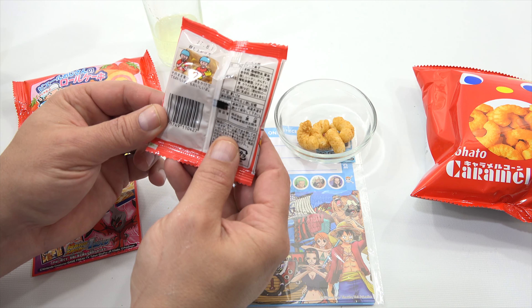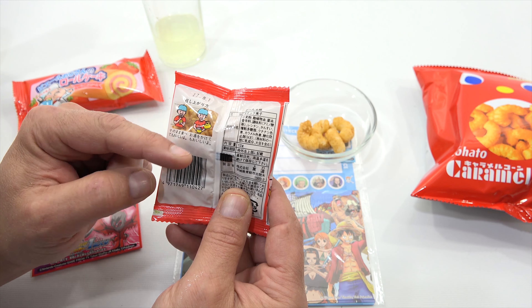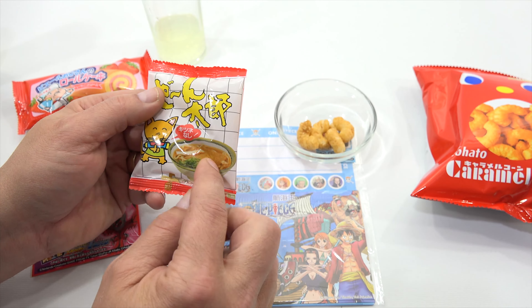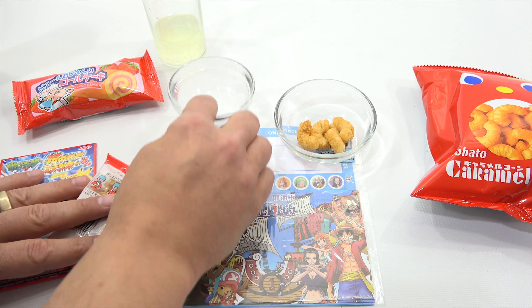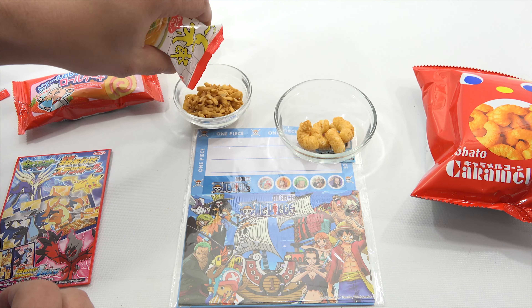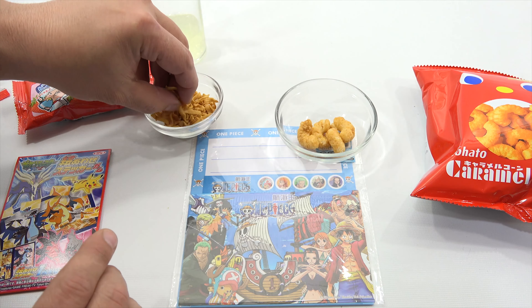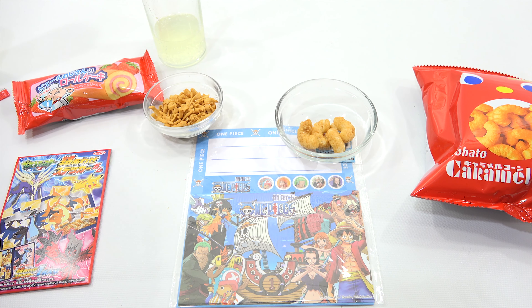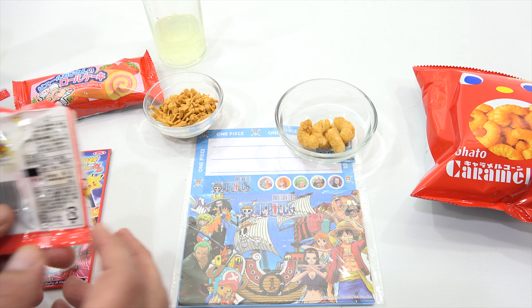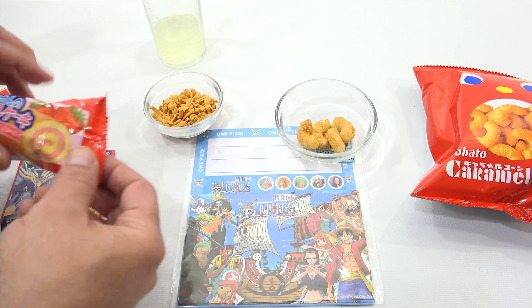This almost looks like a soup packet, but you could just eat them as a snack. There's a little character with blue hair — you can eat it as a snack or pour it into your hot soup, because that's what they show here. This deserves at least a look. It's got a little bit of green flavoring or specks on it — these are going to be crunchy, like a little crunchy noodle you'd put on soup for extra texture.